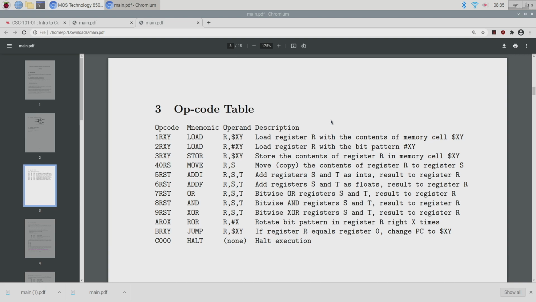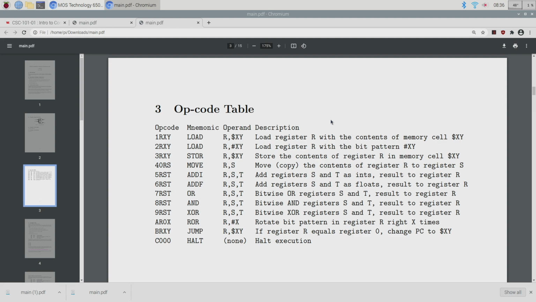So what do we got? What are the first four, basically? Okay, we're able to take data from memory and put it into a register. We're able to take specific numbers and put them into registers. We're able to take data from a register and put it out to memory, and we're able to take data that's in one register and copy it over to a different one. Okay, so those first 4 instructions are all about moving data from one place to another. Okay, good?